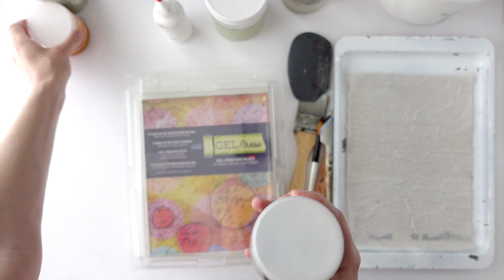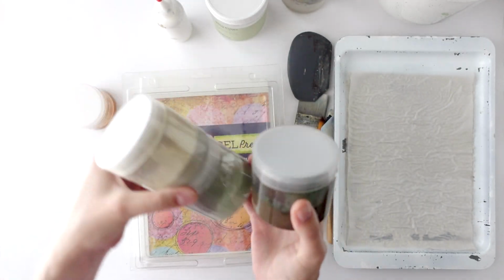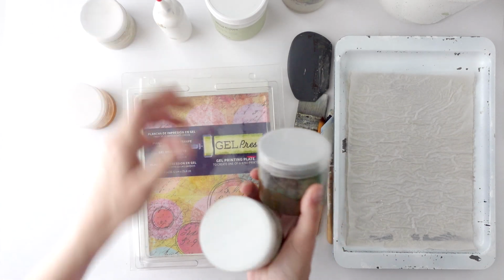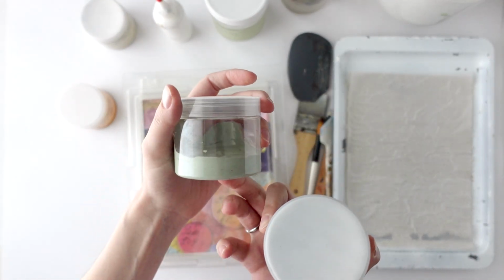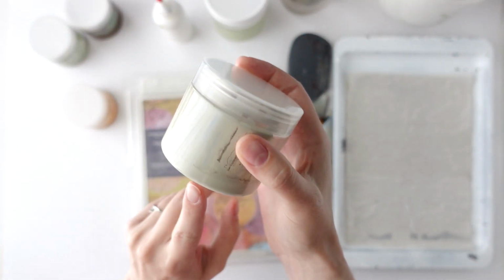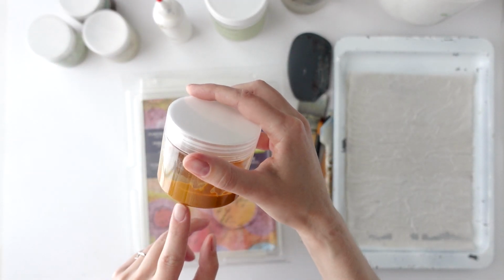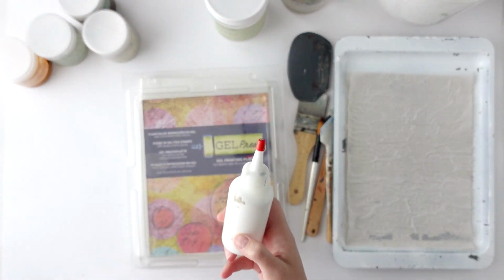And then these are just some colours I've pre-mixed a long time ago, so I don't remember what colours are in there exactly. But this is like a browny green and a light green colour. And then that's a beige that's quite similar to a buff titanium. And I think this is just pure raw sienna. And I've also got some white in case I want to lighten things.